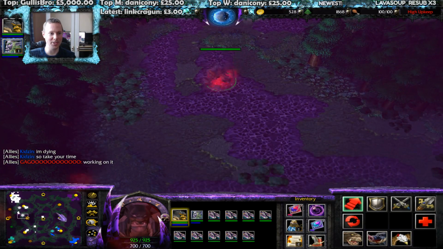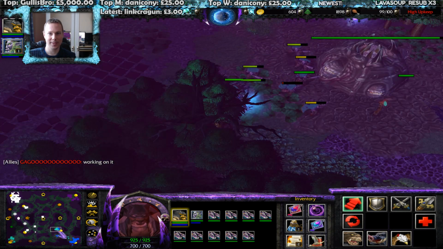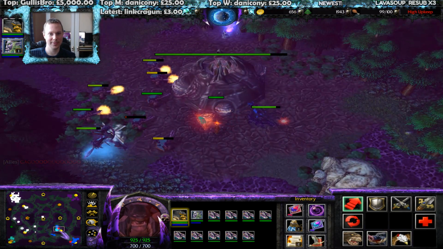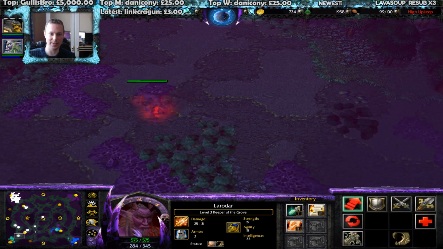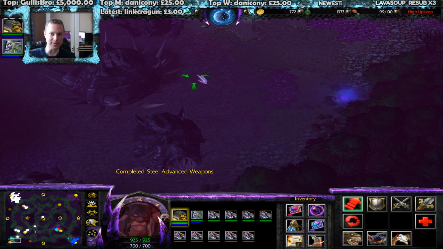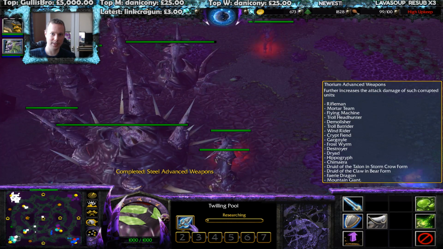How do I make it so my troops show health bars? Just go to options, gameplay, always show health bars. Don't worry, Kidson, I got plans for the sneak attack of the century. The upgrades are really quick. Well, seemed quick enough.